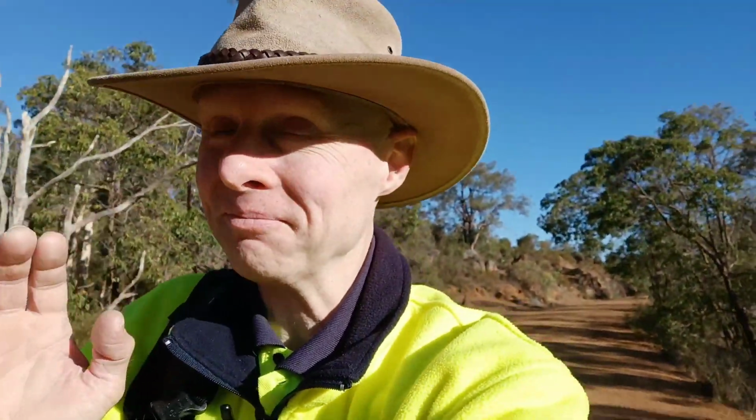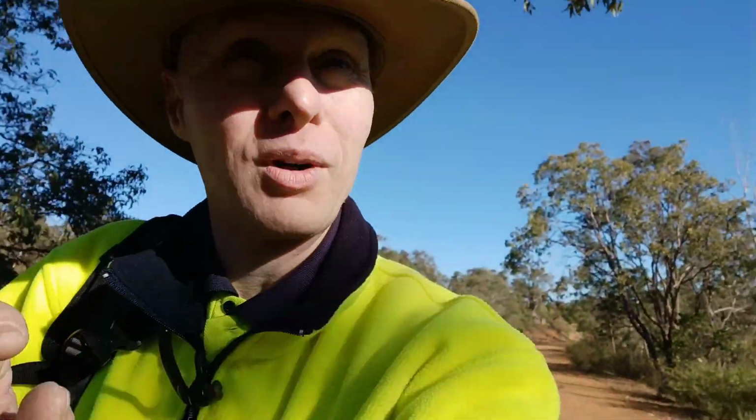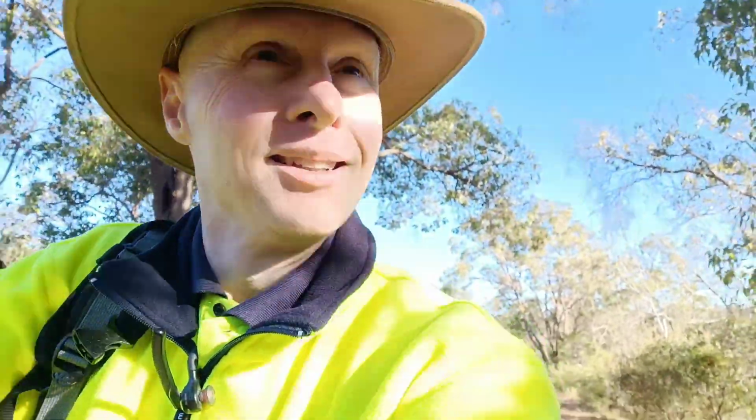Now, you're probably wondering what's in Hovia, that's interesting. It's one of the main waterfalls here in Forrest National Park. Now, unfortunately, we haven't had much rain this time of the year, so I'm not expecting much water to be at this waterfall that I'm coming to right now. It could be a bit dry, but even so, I'm going there right now.